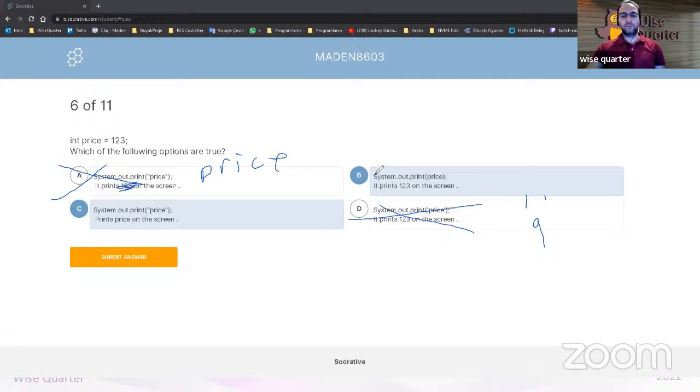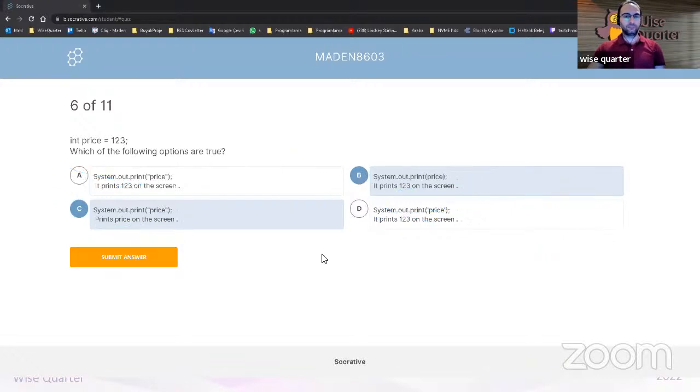When we check B, we are trying to print price directly, and there are no double quotes here, so it will print the value of it. It's correct. If I try to print it by using double quotes, it will print whatever is inside of it. Price it is, and it will print it. B and C are right answers here.